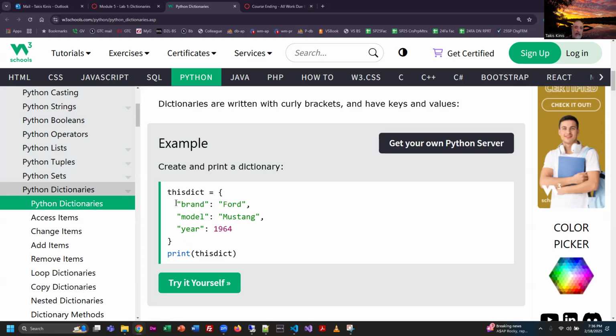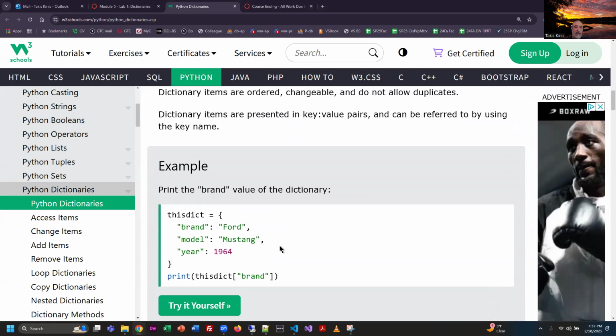Very often, data like this comes from a database or tabular information, like a table with rows and column headers. So this would be the column header. These would be the column headers, and this would be the information in one row in the database table or spreadsheet or data structure. And then this structure could repeat. So I could have a dictionary filled with a collection of key value pairs of different cars. So the brand, model, and year might repeat. So that's the point.